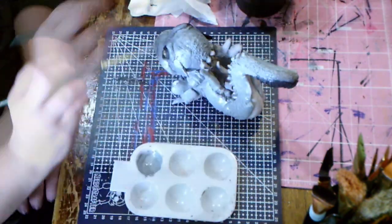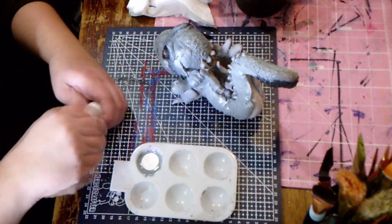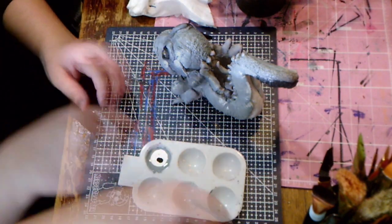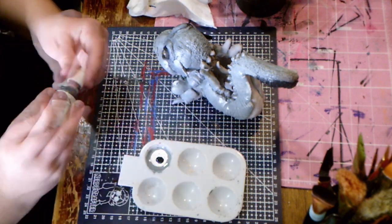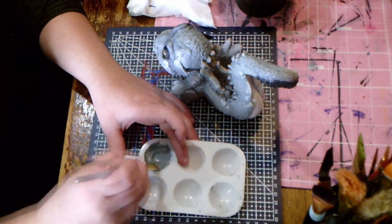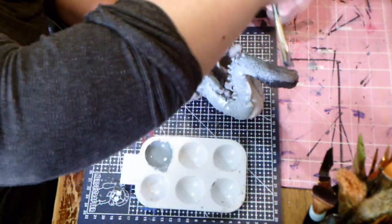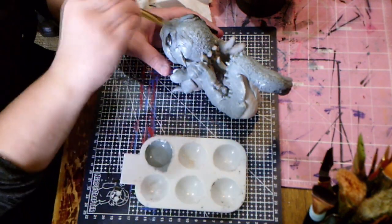And trying to avoid the resin eye. I managed to clean it. It got a little bit dirty, but I managed to clean it. I had to add a little bit more white, black, and blue to get my mixture, just to finish up painting this entire creature. I don't have any idea why I added more black. As you can see, I'm mixing it, and now I am adding it to the creature. It's Godzilla. Say Godzilla.